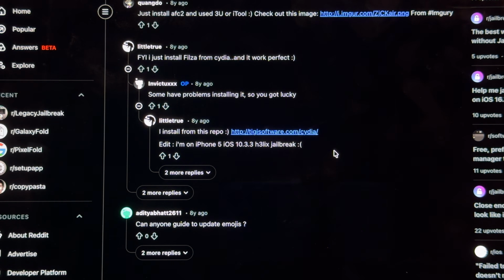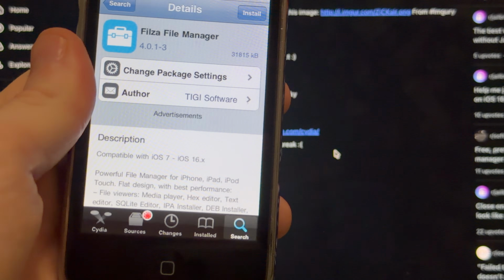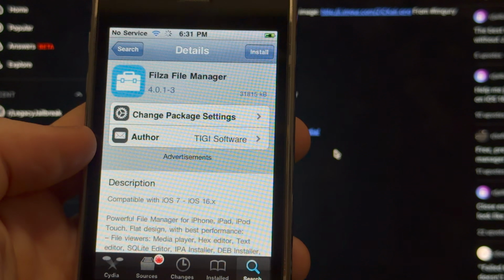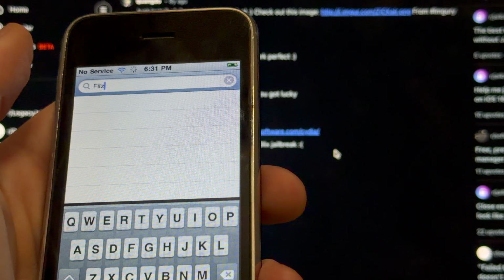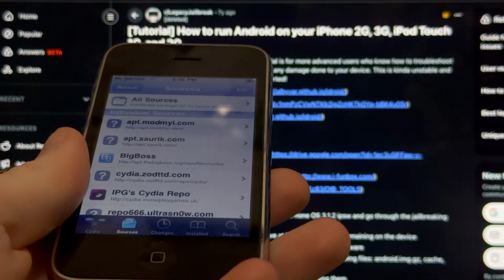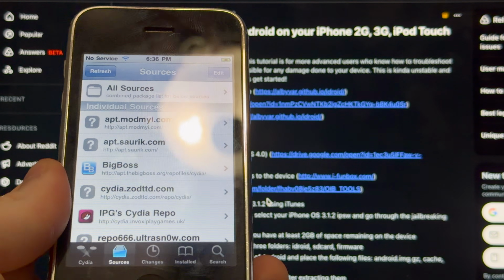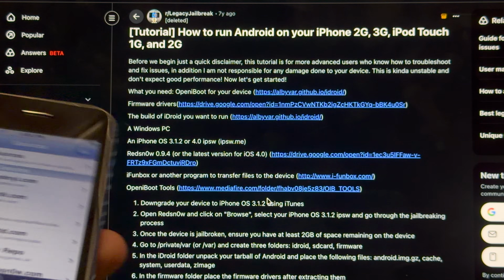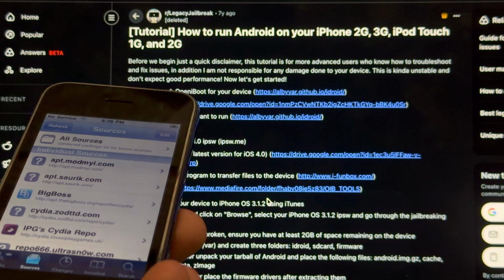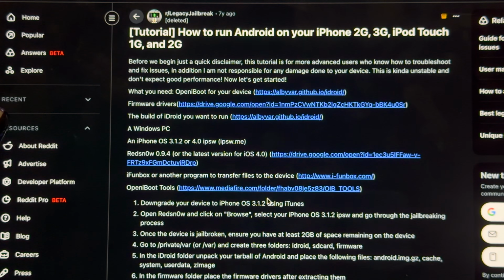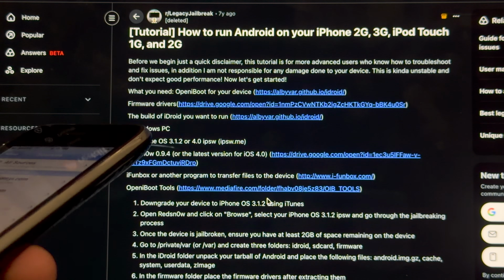Oh, okay, so it's the same repo, but this guy is on the iPhone 5 on iOS 10, and it supports iOS 7 to iOS 16, so we gotta find something different. Maybe iFile? Okay, so that didn't work, and all the other file managers can't really install either. So, you know what? Can I just use OpenSSH with, again, Legacy iOS Kit? Yeah, this guy kind of sucks, man. I'm just doing everything on my own.